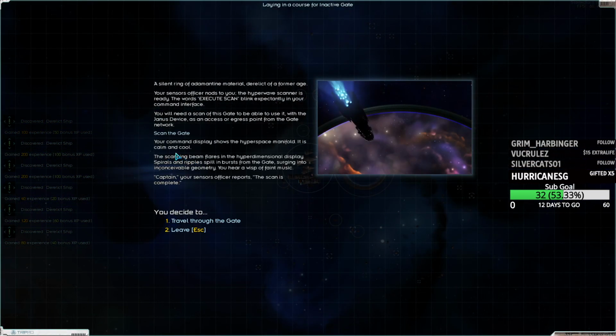Scan the gate. Command the source of the hyperspace manifold is common, cool, scanning beam flares and hyperdimensional display. Spirals and ripples spill and burst from the gate. Surging into inconceivable geometry, you hear a wisp of faint music.